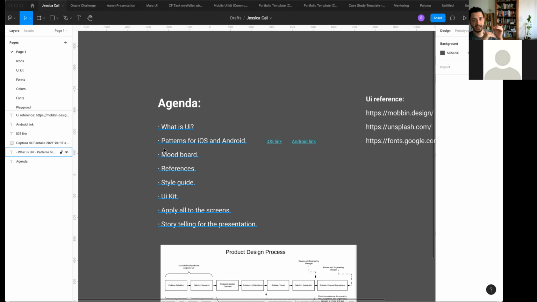It's like the final layer of the whole process that we do. It's, let's say, the beautification of these wireframes, and also it's about communication. So colors communicate something, shapes communicate something, composition communicates something, layouts communicate something.